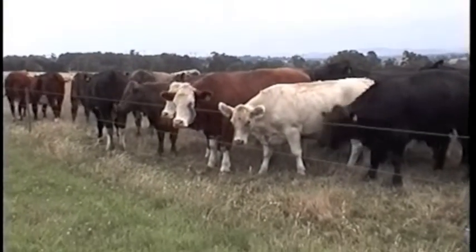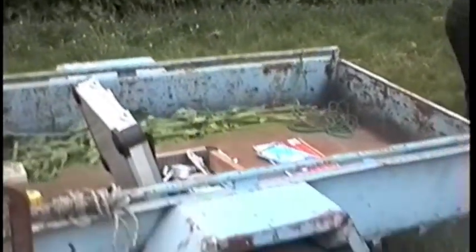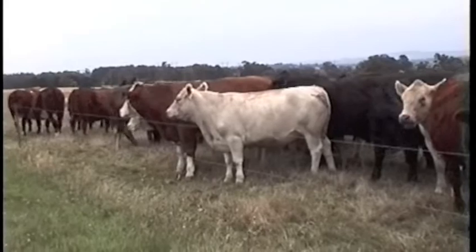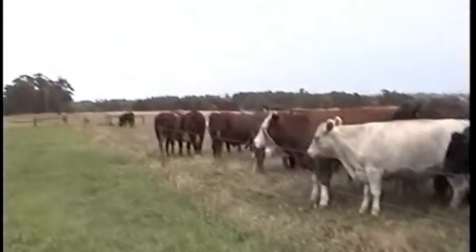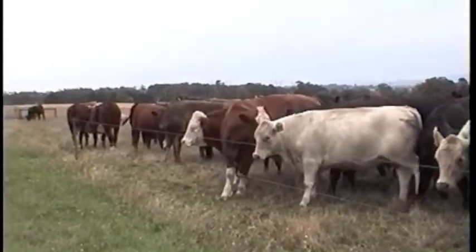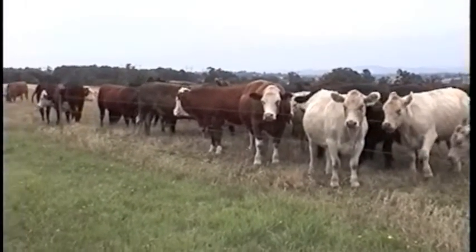To appear as if by magic. All right then, we'll say that again. They're waiting for the food to come out of the trailer because that's what they know. Sorry boys, you're not going to get any. Don't get upset about it. Well, I don't think you can feed them the hemp because not even the goats will eat the hemp.